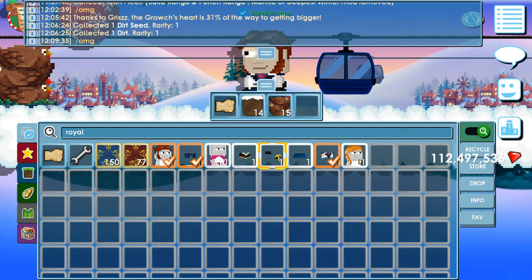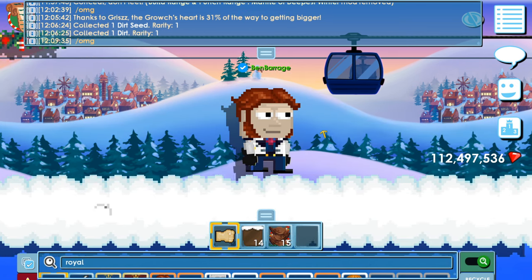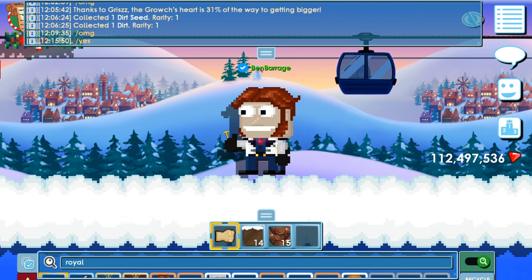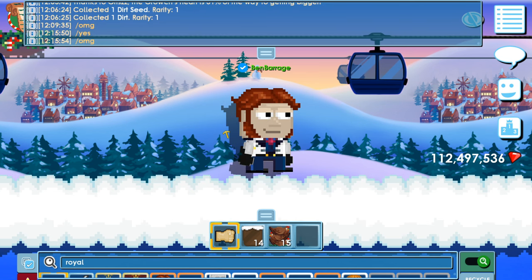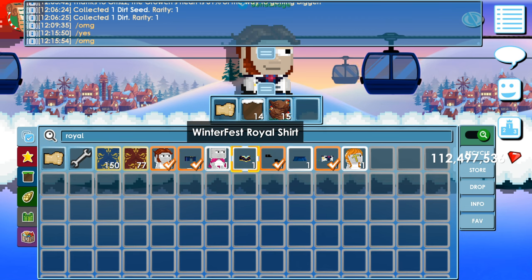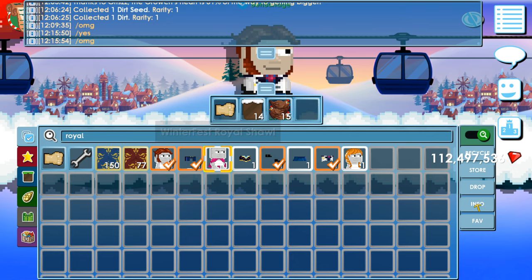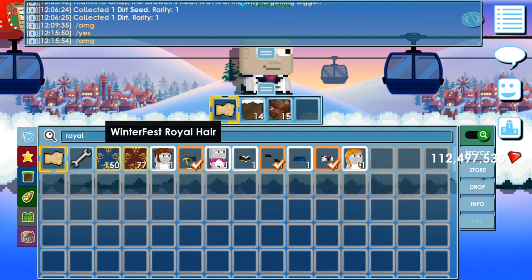Okay, this is for the prince. Oh, so handsome. So handsome. Yes, yes, man. That's a handsome prince. Oh, man. Oh, my gosh. Should we do the princess set, like, right now? Yeah. This is for the princess, so let's remove these.